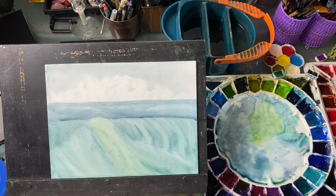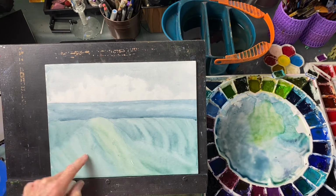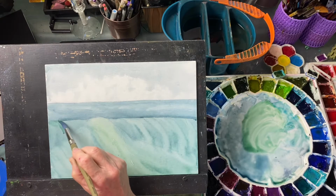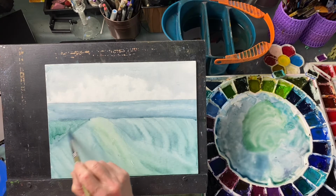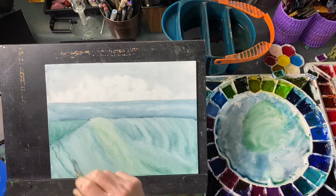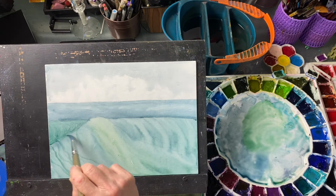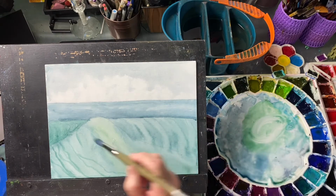All right. So now we're going in. Let's try this synthetic brush. Let's work on this wave back here a little bit. And we want a slight differentiation between this and this. This is going to be darker, so I don't want this to be too dark, but I do want it to be greener. So just going to drop that in like this. Just touching that line that I just made there. And then I'm just going to roll some of this down here, like this, just to start giving us these nice little wavelets that are happening with our actual wave here. And the edge of this will all be covered up with gouache, so don't worry about that.